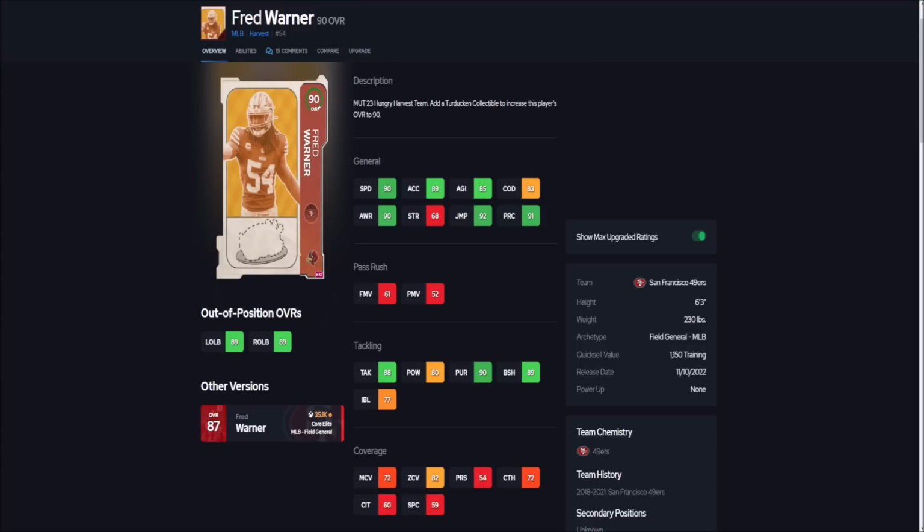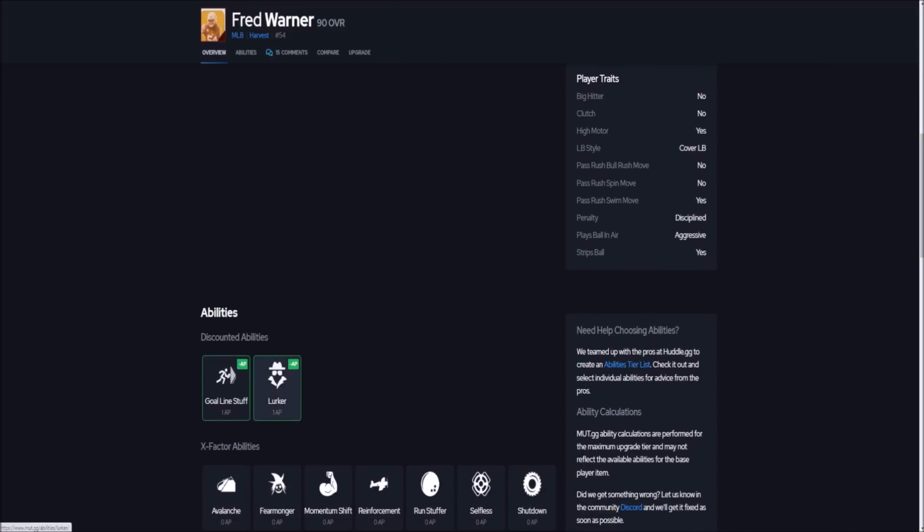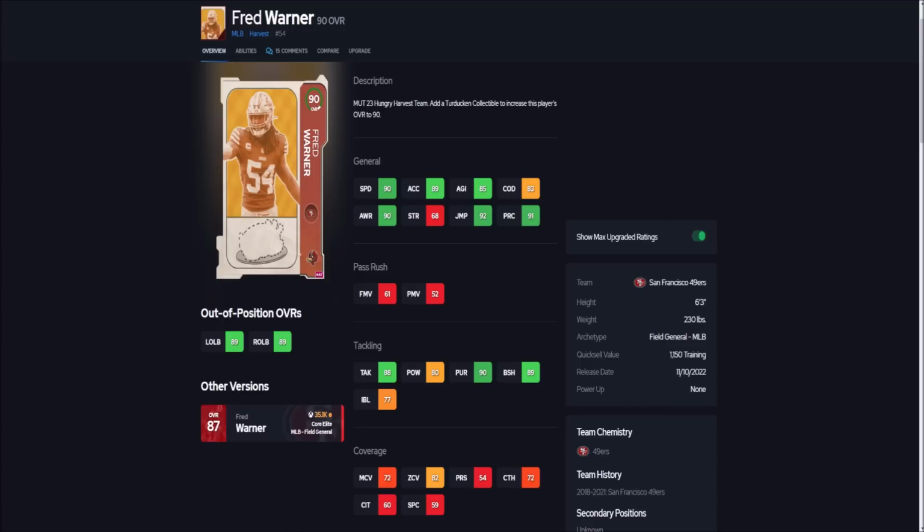This isn't someone you want to leave out there and have them in zone, but the reason I have him ranked above even Xavier Howard is because of this. He gets lurker for 1 AP. So if you do not already have a good user middle linebacker, Fred Warner is a very, very solid user middle linebacker right now.